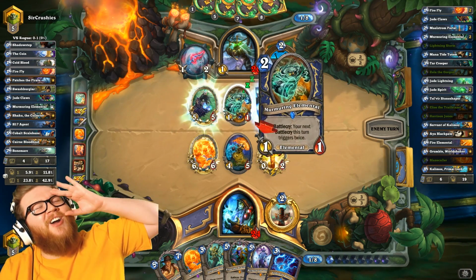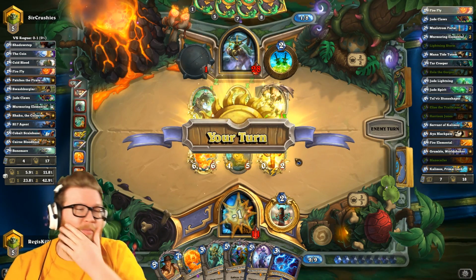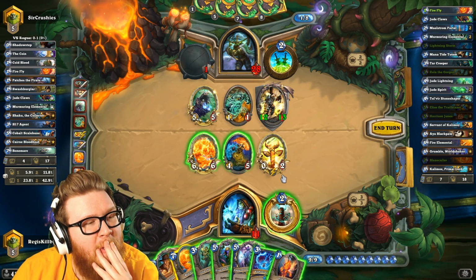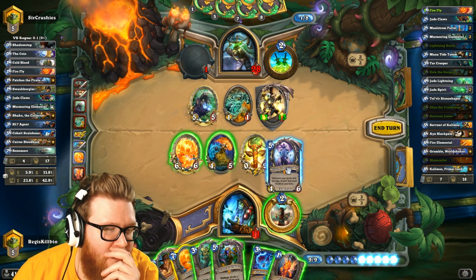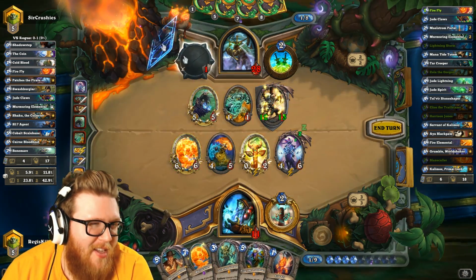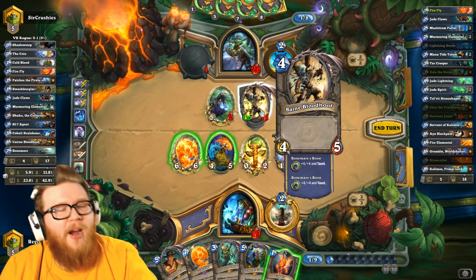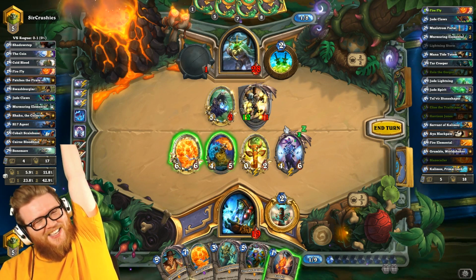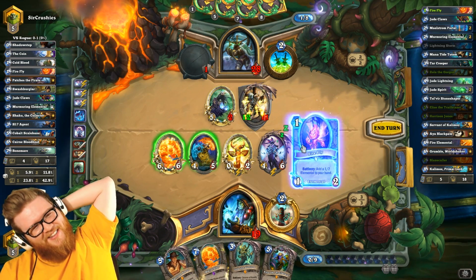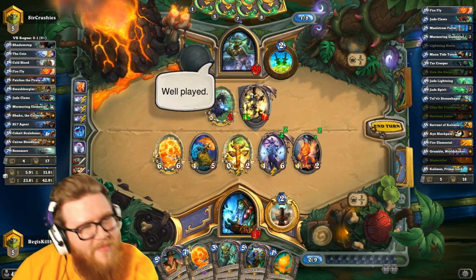Oh my god. See, are you serious? Are you serious right now? That is some garbage. That is some absolute garbage. Unbelievable. Murmuring Elemental into Bone Mare is unbelievably broken for rogues. Wow. Are you serious? I can't even kill it. Oh, God. Why? I'm just dead. He has 18 damage. Great.